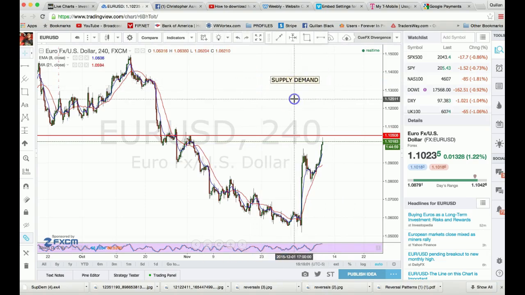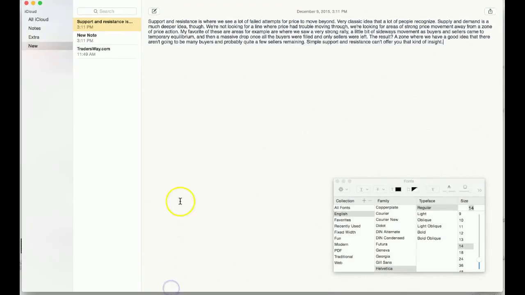Supply and demand. And as you can see, the market pushed up a bit more from the last video that I showed you guys. It was trying to push up to the next resistance point, which was right here. Okay, so what is supply and demand? Pretty much it's similar to support and resistance, but you could kind of consider it like a level 2 compared to support and resistance. But right here, I pretty much explain how different it is and how it could help you.